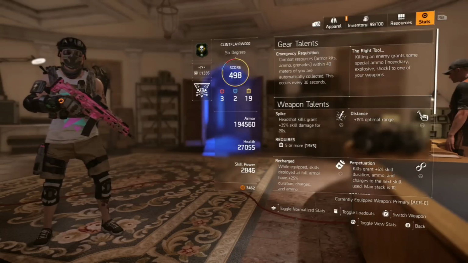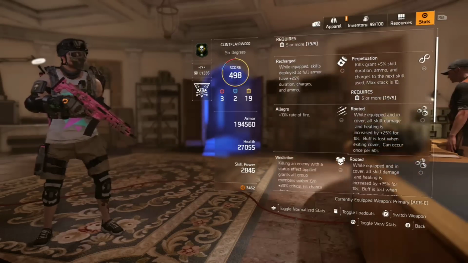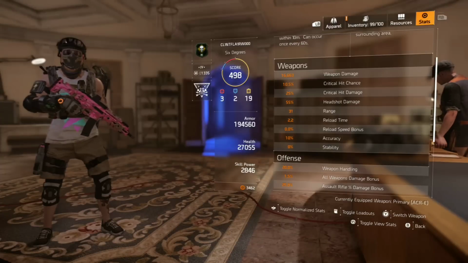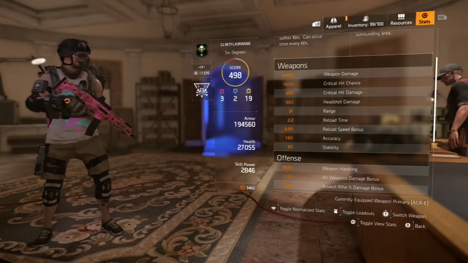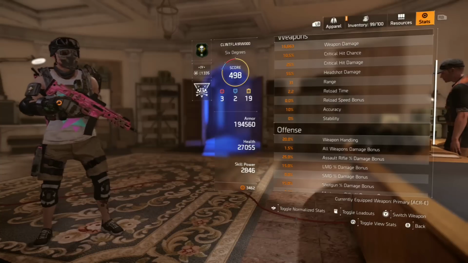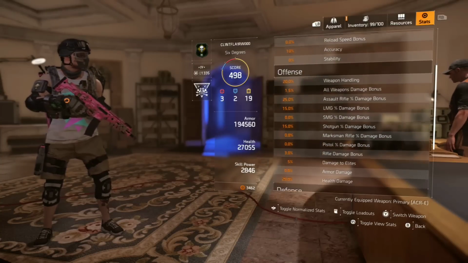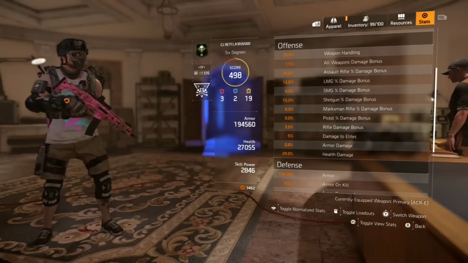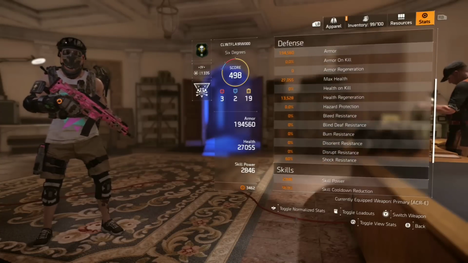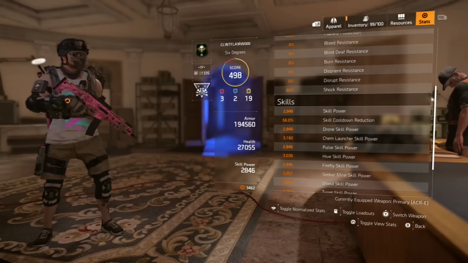Let's go through the stats, the nitty-gritty of the build. We have seen the gear and weapon talents. Let's go through the stats. 10.5% crit chance, 25% crit damage, 55% headshot damage, a range of 31 meters, reload time of 2.2 seconds, accuracy of 10%, weapon handling 20%, that's from the gear set, 25% assault rifle damage, health damage 29%, that's from the AR, and the skills, it's a 56% skill cooldown reduction.